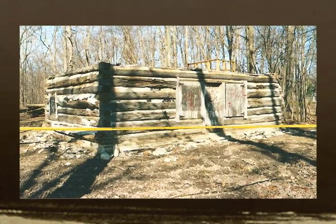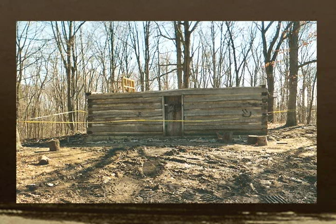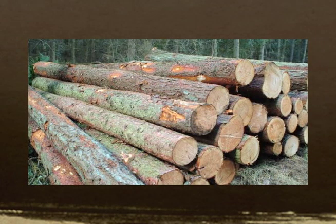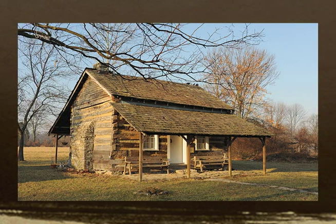Bob was one of the teachers, but it was actually Jane Taylor, one of the middle school teachers, who found out about it and convinced Professor Vander Yacht, 'Please don't torch it — please give it to us.' Bob Copeland was then the teacher given responsibility to set up a curriculum where the students actually went out to the old cabin. They tore it down and labeled every single log with paint so that when they got it to the middle school, they could put it right back together. Unfortunately, it was water-based paint, and as soon as the rains came it washed the numbers away. So when they got it to the middle school, it was kind of like a giant jigsaw puzzle, having to put it back together.